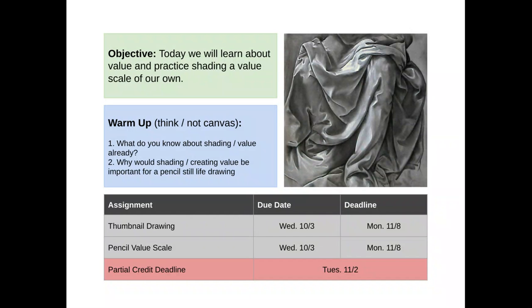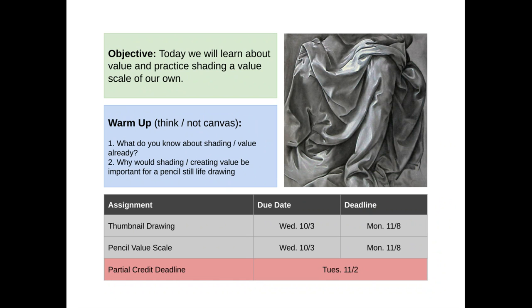You choose. Both of these assignments, the thumbnail drawing and the pencil value scale that I'm about to introduce, will be due Wednesday, November 3rd. I'm seeing on the screen now that it says October 3rd, but that is in the past, so ignore that. Know that it's going to be November 3rd. That's next Wednesday after I return and I'm able to talk to you about your work, and we can touch anything up. If you have questions, we'll have time to problem solve before you turn this in.